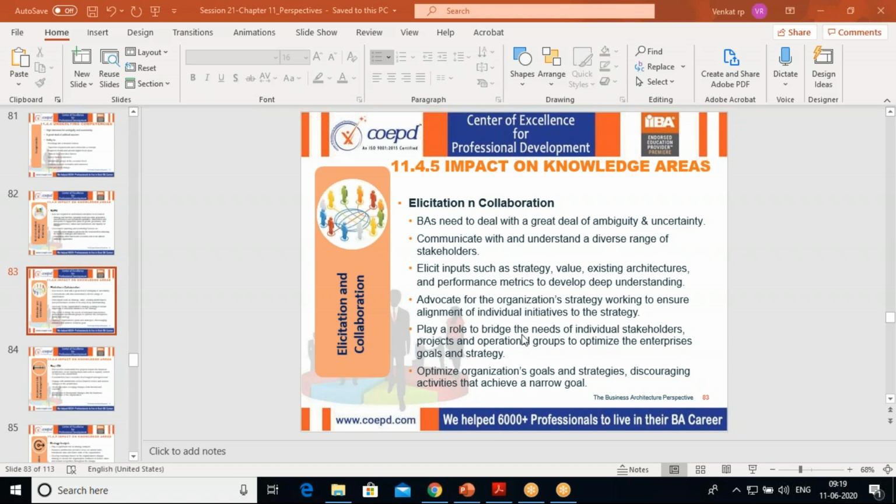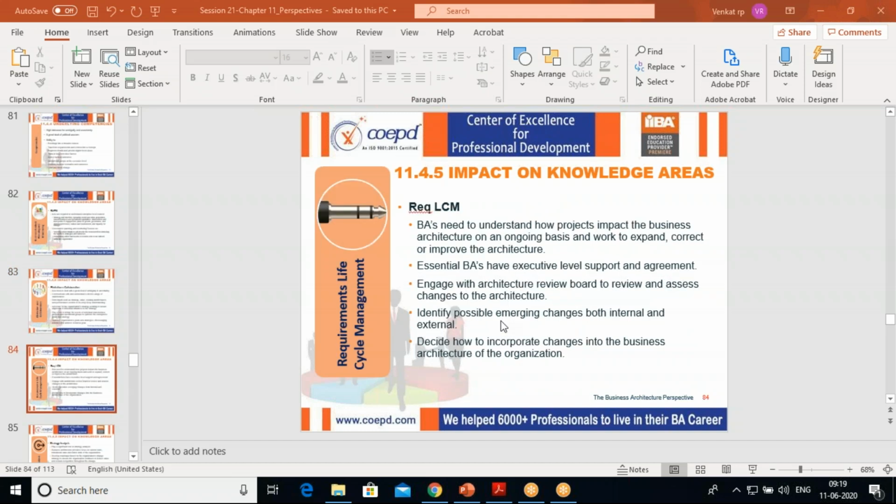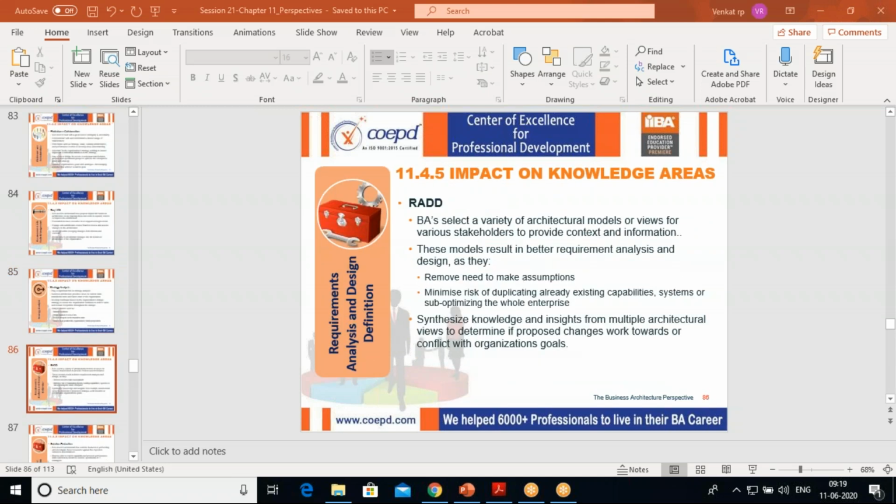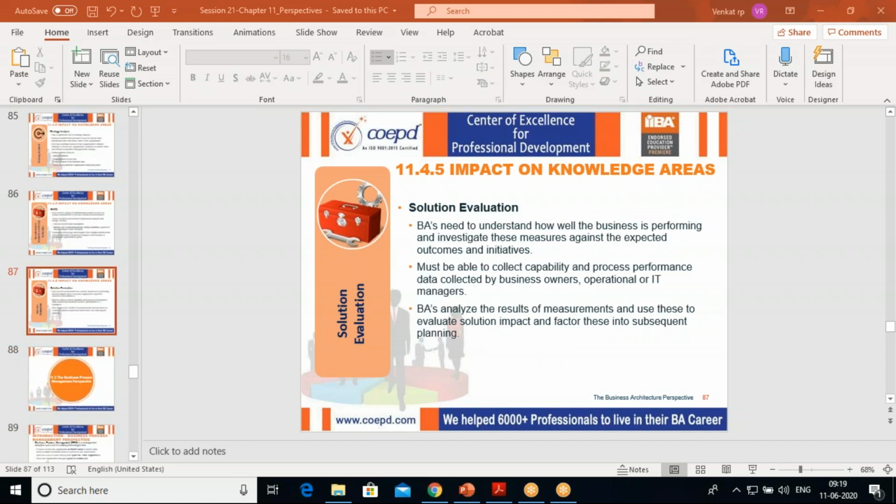Regarding illustration and collaboration, what we are going to do concerning this business architecture is understand who is going to make it up. And for each area, we will see how we are going to make it up. You have to go through the 6 knowledge areas, and for each knowledge area, now that we have an understanding of business architecture and how it is implemented, try to understand it. That will give you an idea about it.